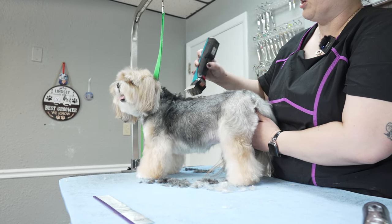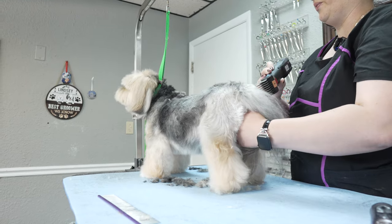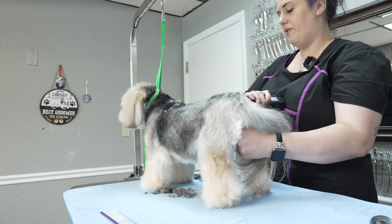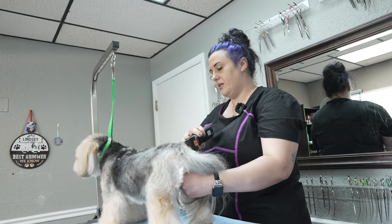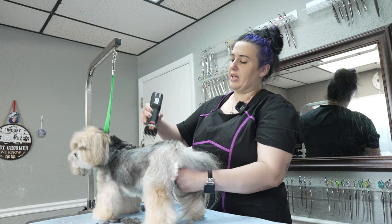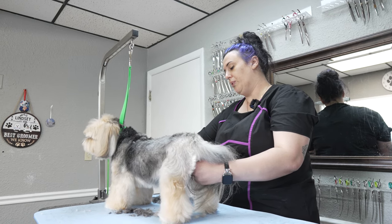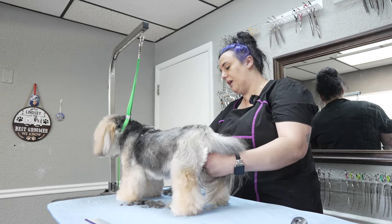But once you use a slicker and brush it down it comes out pretty nice. I like to do the reverse guard combs on dogs that have the drop coats or the straighter hair, just because you don't have to do a lot of back brushing or keep clipping over the same spot if you go with the grain. I know some people don't prefer to go against the grain, but personally I think it gives a nicer result quicker.